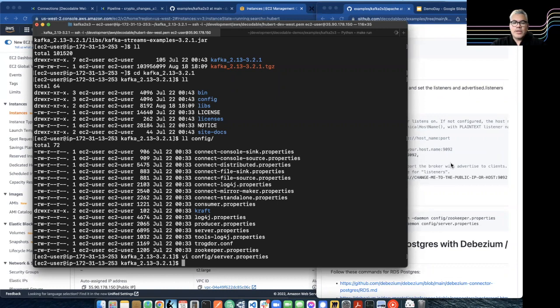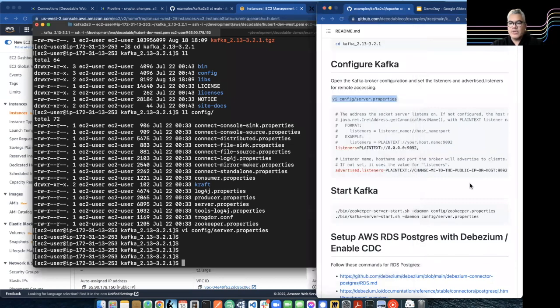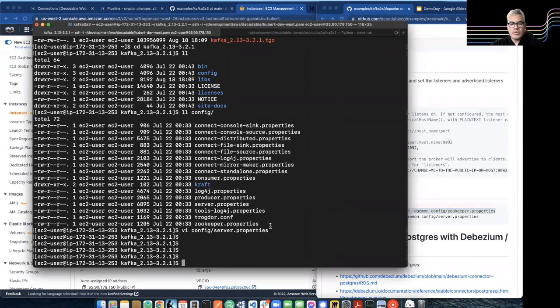And now let's start both Zookeeper and Kafka, or the broker. We use Zookeeper here. It's the way that Kafka does consensus. So it is a distributed system because each broker can live on a separate instance. Normally you would deploy this on Kubernetes, but since we're doing everything here by hand, it's good to understand how all this works. So we're going to start Zookeeper. As I said, Zookeeper does the consensus. It does the voting between the nodes. So it's not really doing anything since there's only one node running. It's just there, but Kafka still needs it. So we're going to run it.